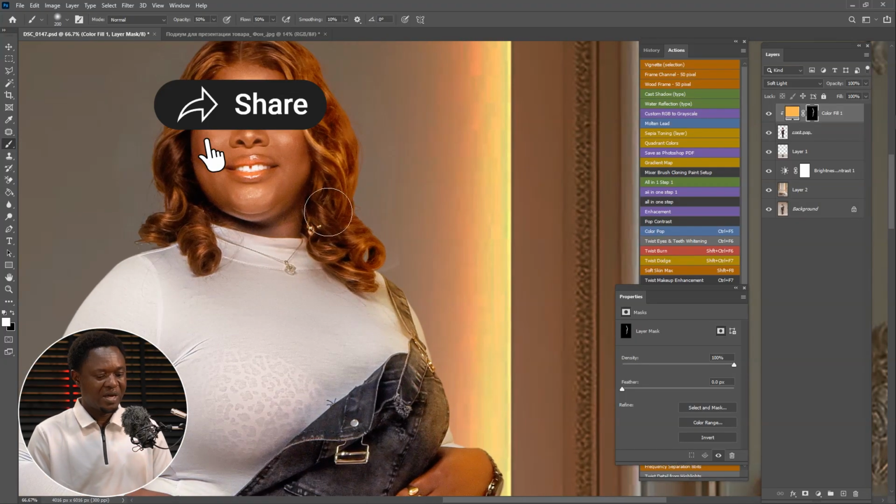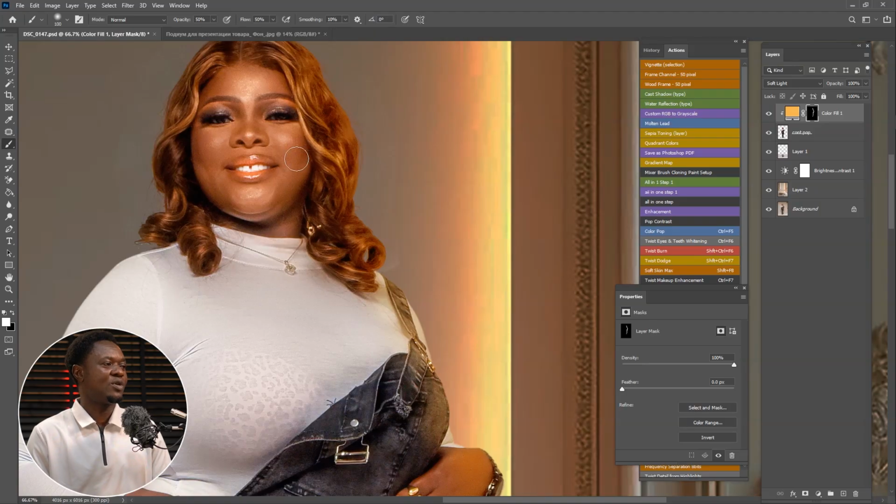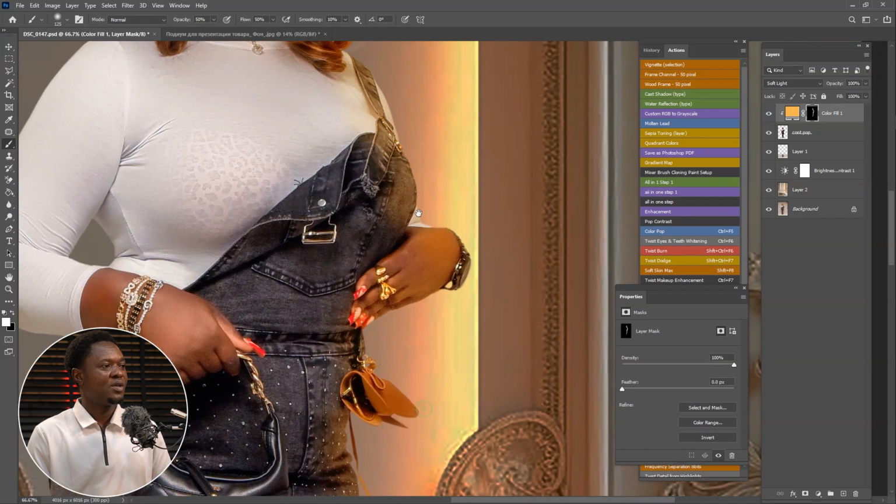Then you can still add some of those colors on the face, like so, so that it will look as if it's touching part of the face. Then part of this area had to be like so.